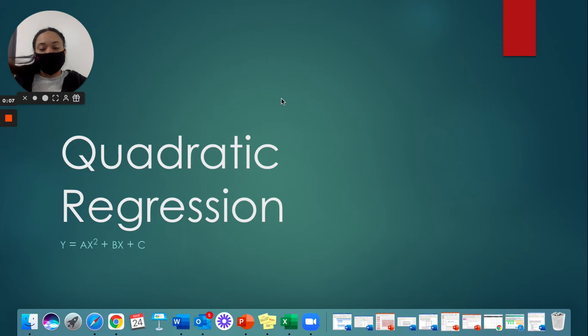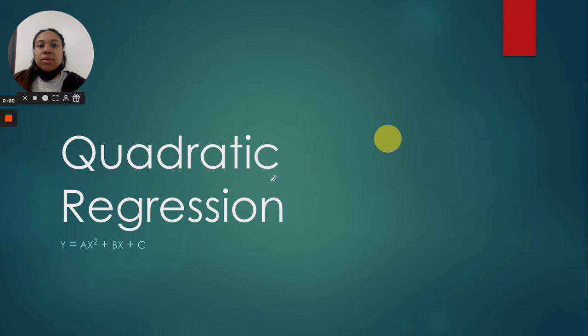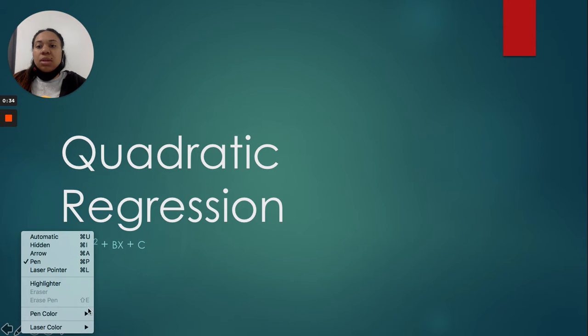So, this video is to highlight quadratic regression. This word should sound somewhat familiar because we did it for linear equations with linear regression. And what that does is give us the equation for the line of best fit. So, if I had a scatter plot of a quadratic, and hopefully we all realize a quadratic is a parabola.